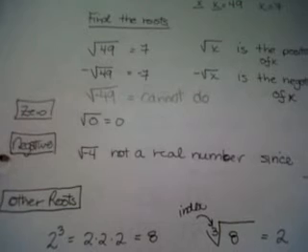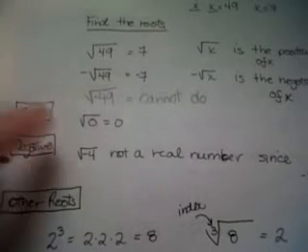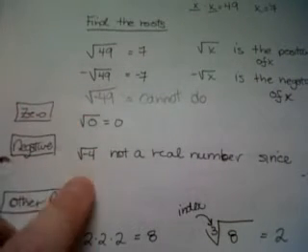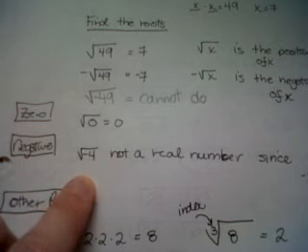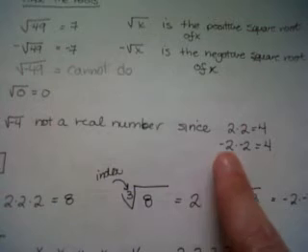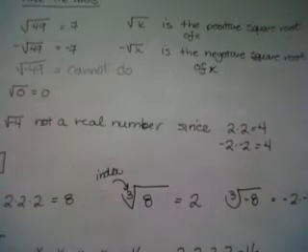So let's take a look at some other examples. If I say the square root of 0, that's equal to 0. Like I just said, square root of negative 4 is not a real number, since 2 times 2 is equal to 4, and negative 2 times a negative 2 equals 4. I can't have one of the numbers be 2 and the other be a negative 2.